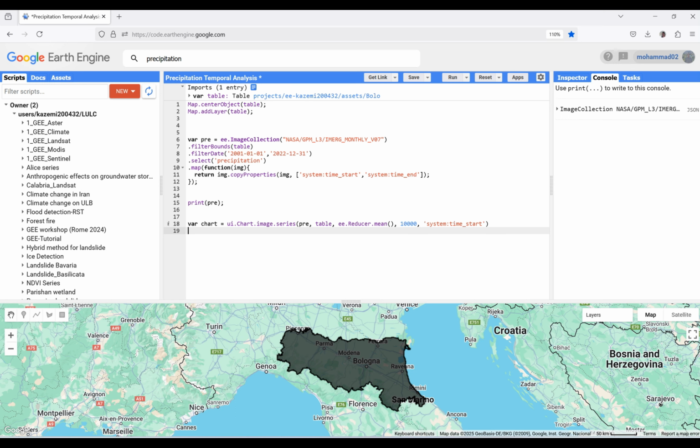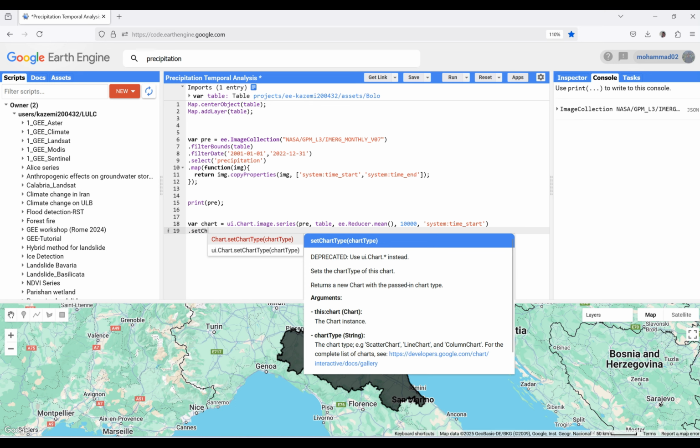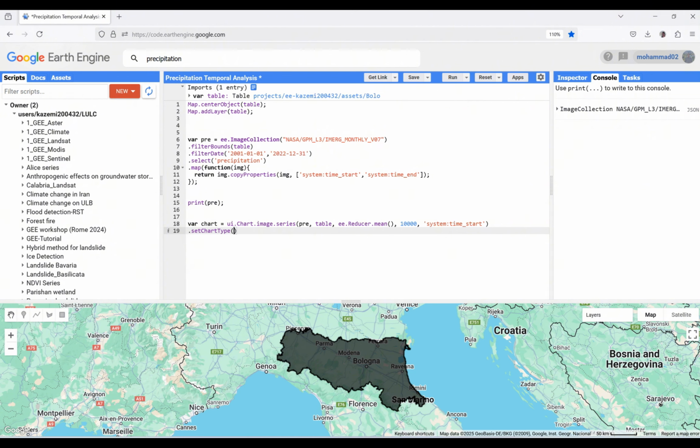In the next step I have to define various parts of my chart. For the first time I have to set a chart type. I'm interested in using a line chart, or if you prefer, for example, a scatter chart, you can use that one.